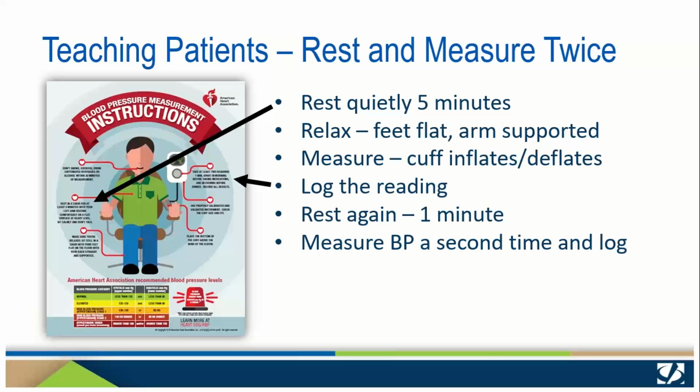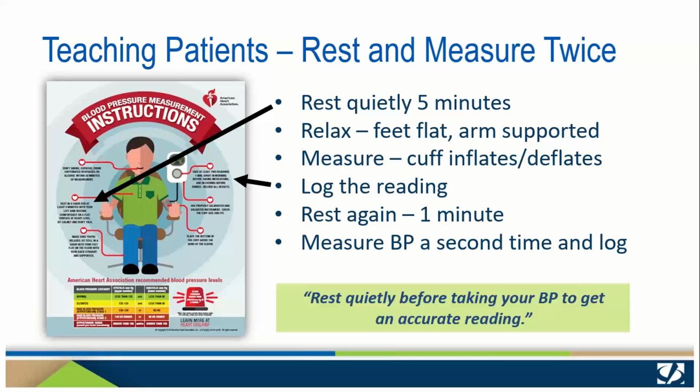Next, they will take another rest period, 1 minute this time, and then take a second reading. Remind your patients it's important to rest quietly before taking your blood pressure measurement.